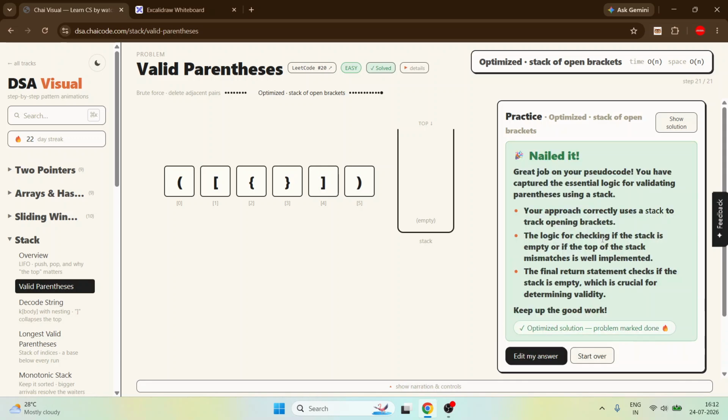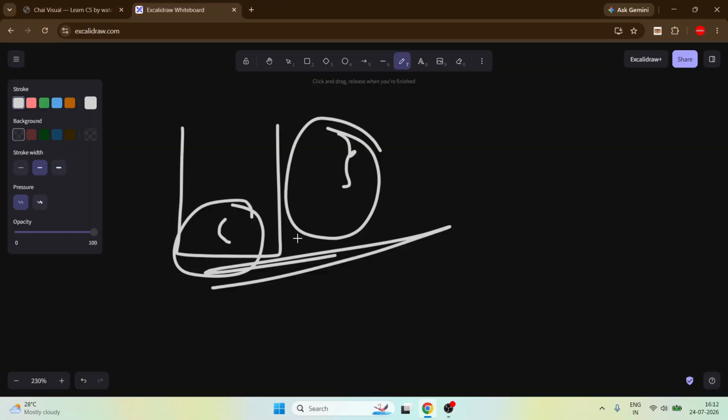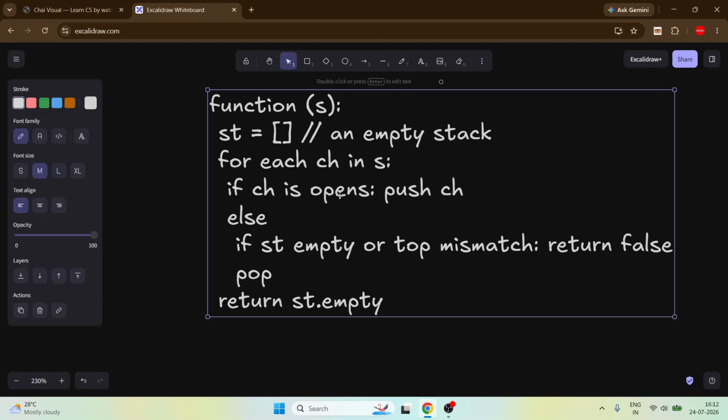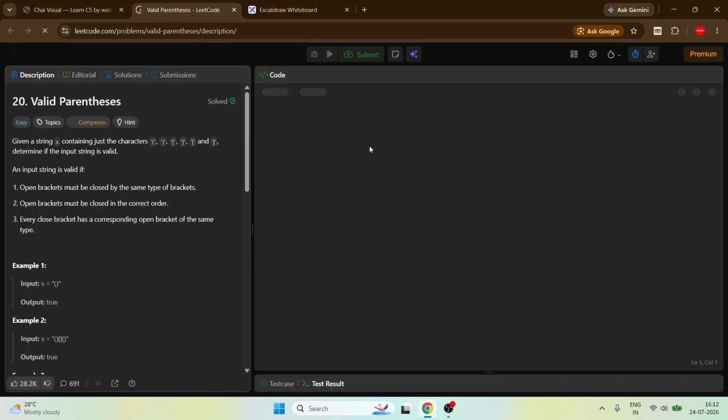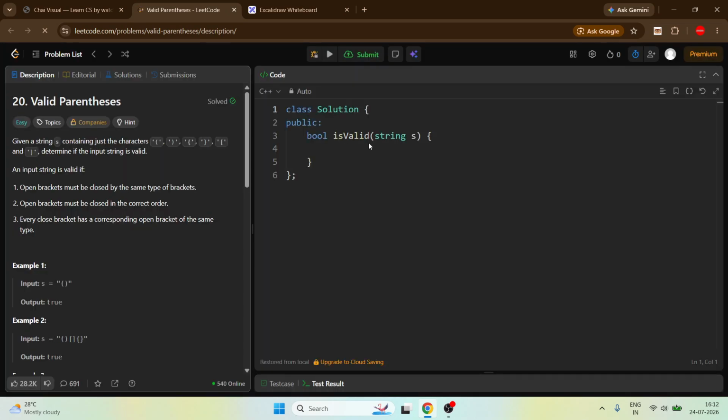So yes, we nailed it. So this is our pseudocode. Let's write down the actual code here. Okay, so first we need a stack, and first take the size of the string.